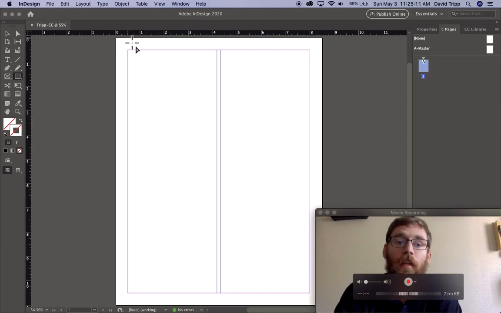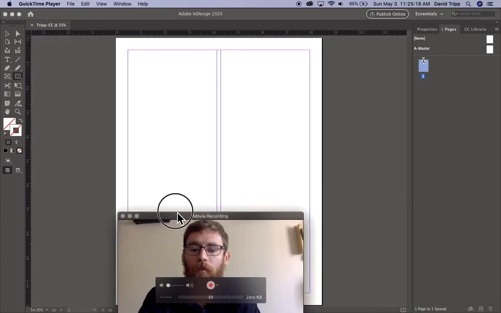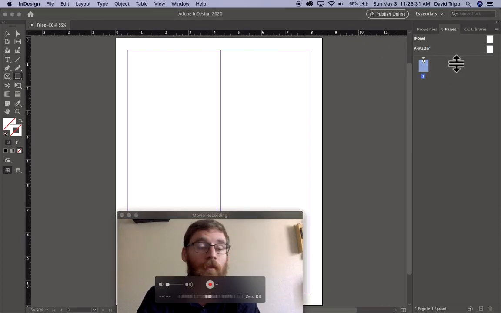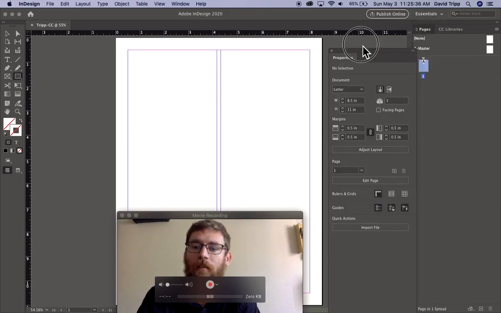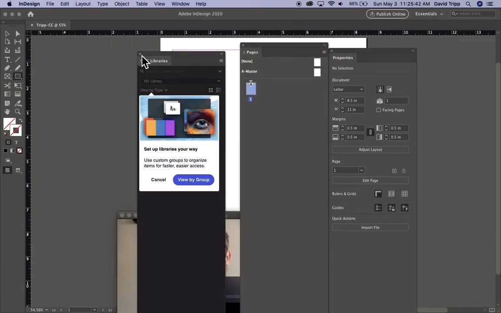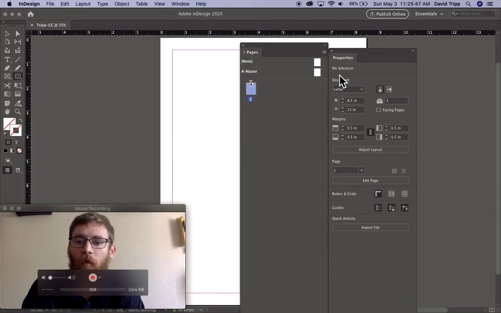The first thing we're going to do today is set up your workspace so that it works a little bit better for what you're trying to do. I'm going to get my big head out of the way here. And I'm going to look at the right hand side. So this right hand side is where your workspace takes place. Remember, all of these panels together create a workspace. So we need to make sure that we're set up to do this correctly. So I want you to pull out the ones that you already have. So properties, pages, and libraries. And on libraries you can actually hit the little X to get rid of it. We're not going to use any of that. Move me over a little more.